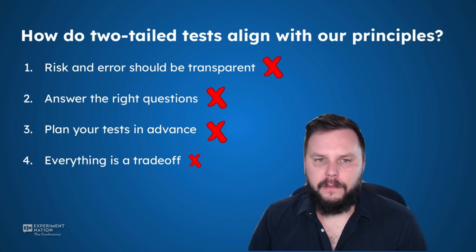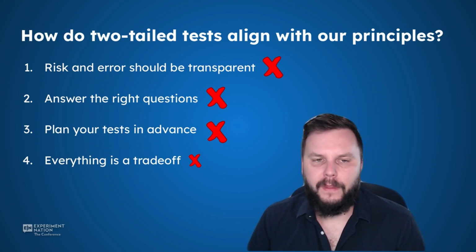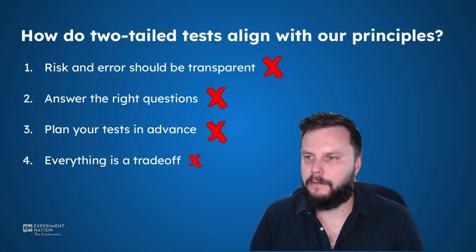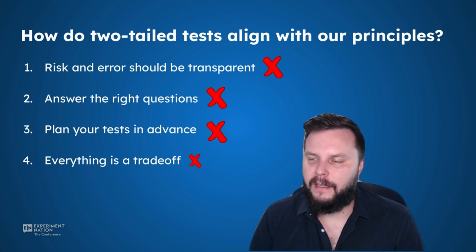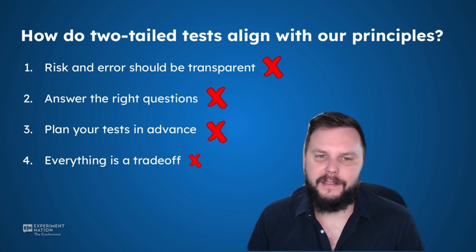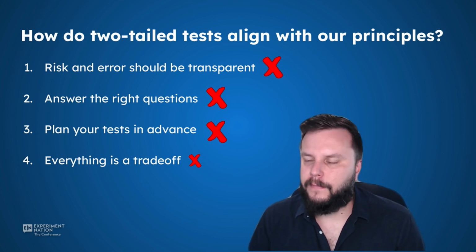Okay, so what about planning your tests in advance? Well, maybe I was a little bit too strict in giving the X's here, because you can actually do pretty good test planning if you're doing it with a two-sided test or a two-tailed test. It's just that because those errors are kind of transparent, you might run into problems. Like, you think you're setting it up for 90%, but you're actually setting it up for 95% on the positive tail. And so it's just not quite as straightforward as it would be if you were just using one-sided.